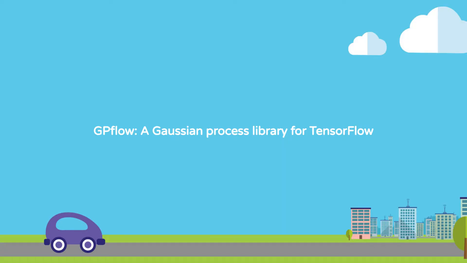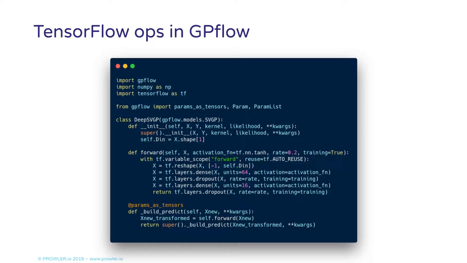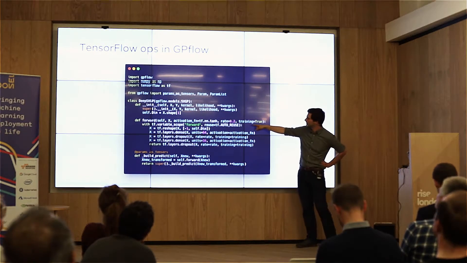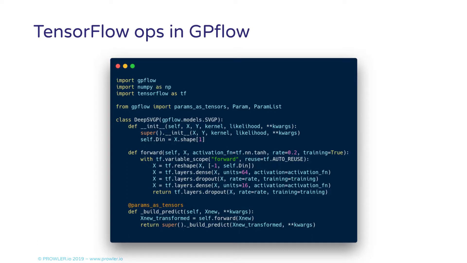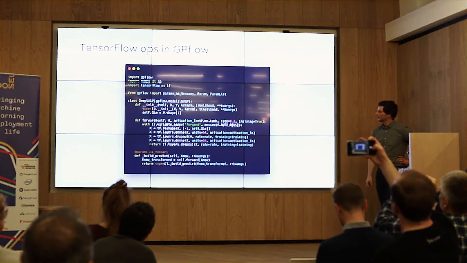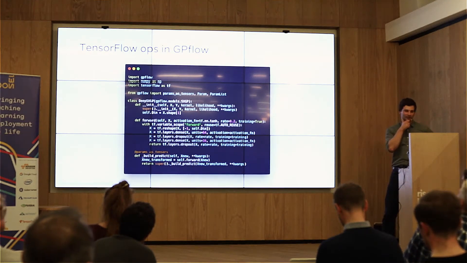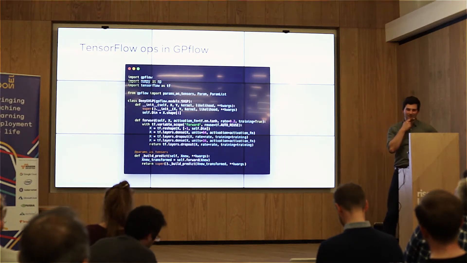All of this is done using our open source library built on TensorFlow. Here's an example of how it interoperates with TensorFlow. You can create models and interoperate with other parts of TensorFlow — in this example we show how you can put a Gaussian process on top of a neural network to give it better understanding of its own uncertainty. We take dataset X, pass it through a few dense and dropout layers, then pass that to some internal functions with Gaussian process properties. This model can be trained using standard TensorFlow optimizers and gives your neural network better uncertainties. You can check it out on GitHub by searching for GPFlow.